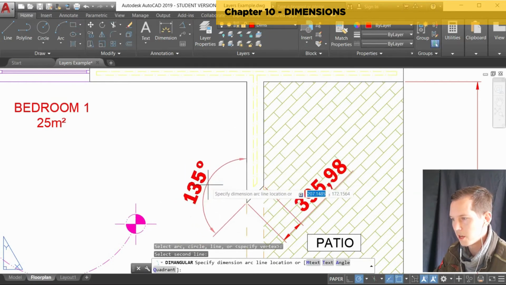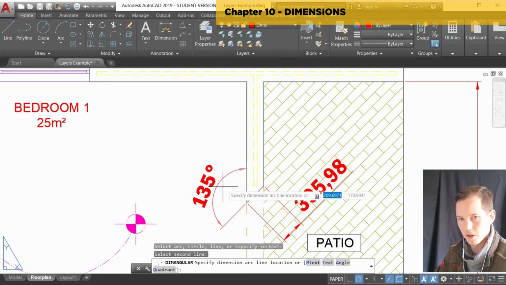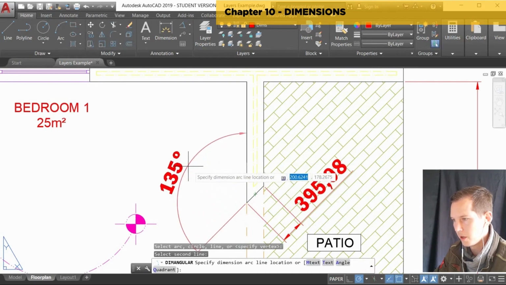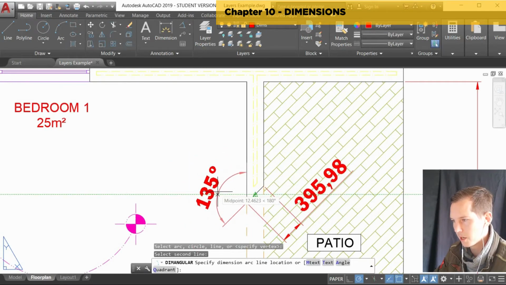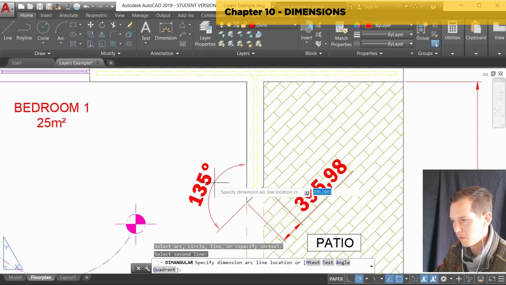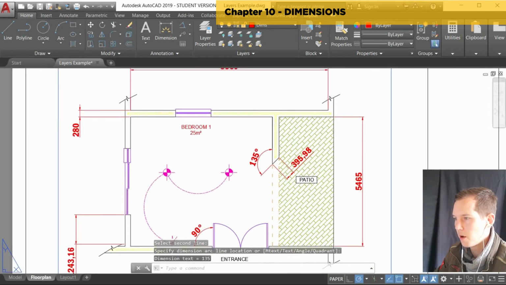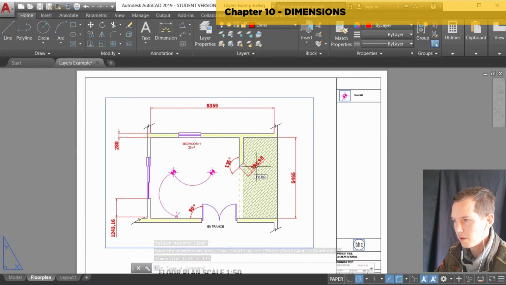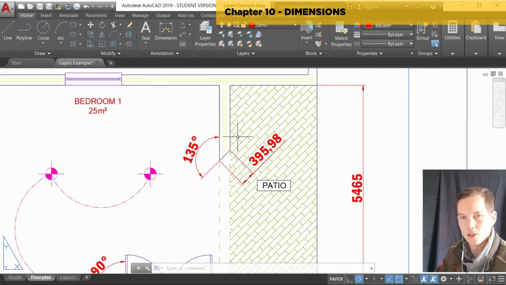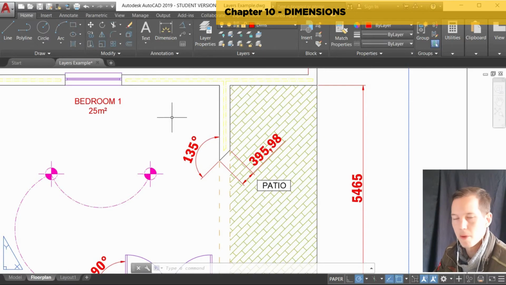So I can even measure the outside angle if I wanted to by just moving my mouse around. And when I'm happy with this, I can just click to place it. 135, let's use that. Okay, there we go. So that was basically a demonstration of an angular dimension, a linear dimension, and an aligned dimension over there. Okay, and those are the three basic types that you use most often.